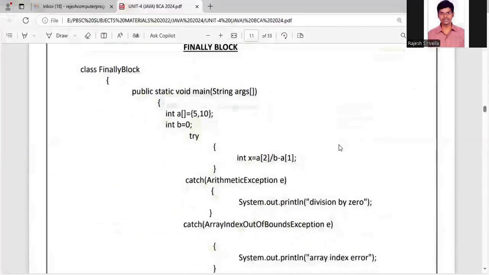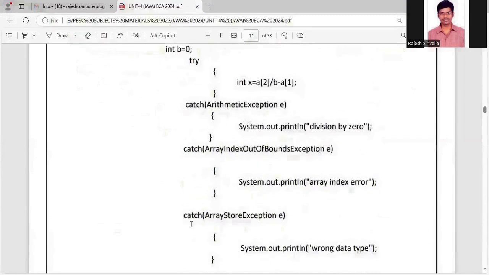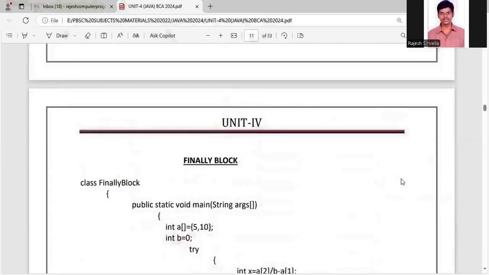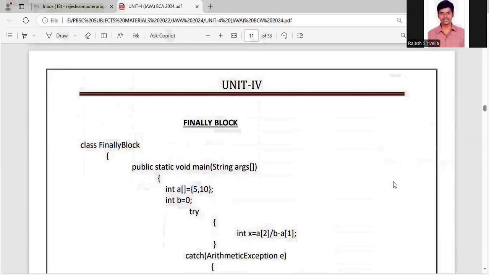See here, in this program, we have one try block, multiple catch blocks, and a finally block. For multiple catch blocks and finally block, we can write this program. The class name is FinallyBlock.